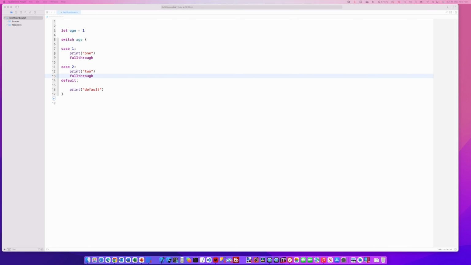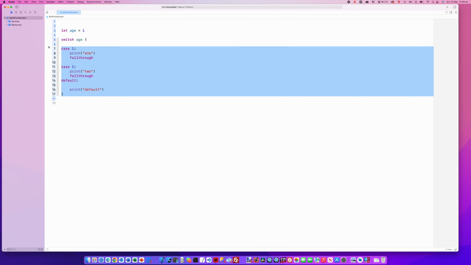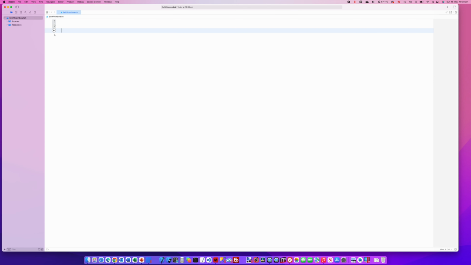Because a function is a type, this means you can use this type like any other type in Swift. In fact, you can even pass a function in as a parameter and also return a function. Okay, so let's look at how we create a function. Let's look at a simple example here. Let's get rid of all this stuff we were looking at the other day and start creating a function.